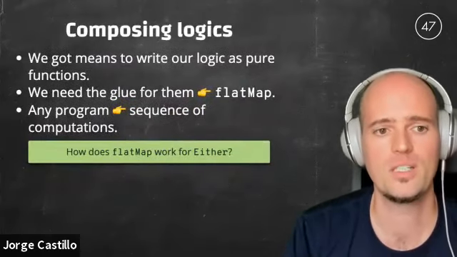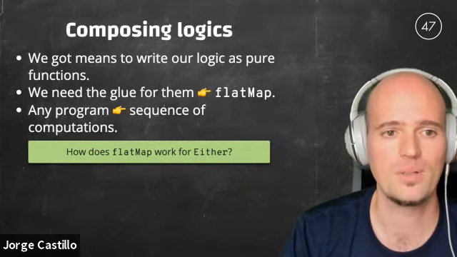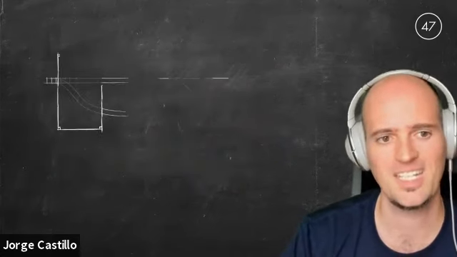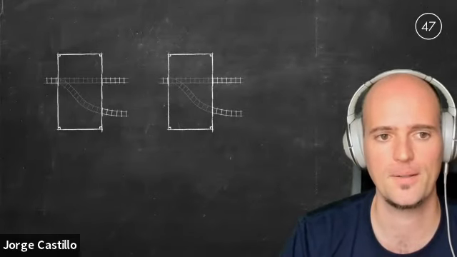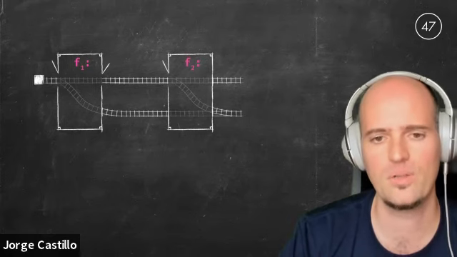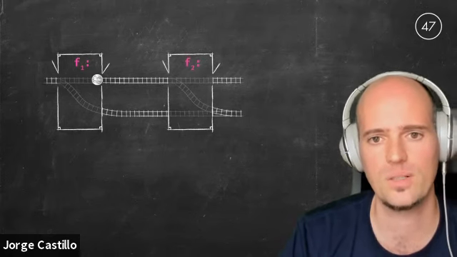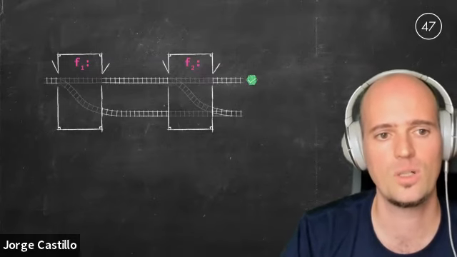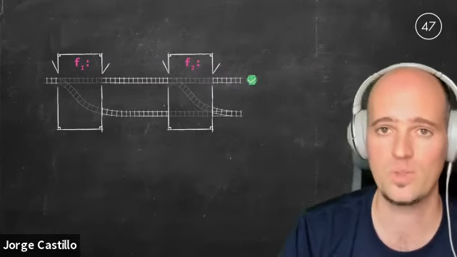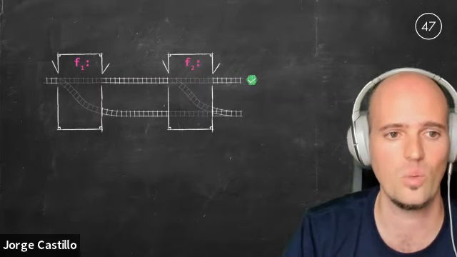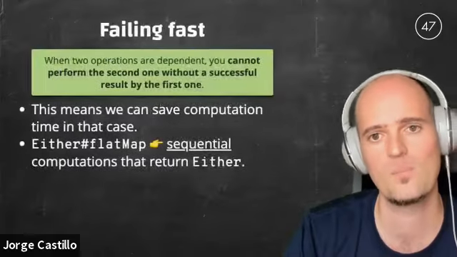So for composing logic, you can just go for Either flatMap and keep moving with that, right? Because flatMap is how you compose operations or chain sequential operations using data types. So in the case of Either, let's say we have a program with two different dependent computations where you run the first one and then the second one. Keep in mind that you should only be able to run the second one if the first one completed because they are dependent. So let's imagine that the second one requires the result of the first one.